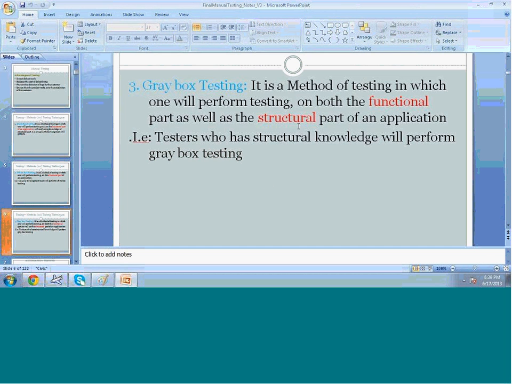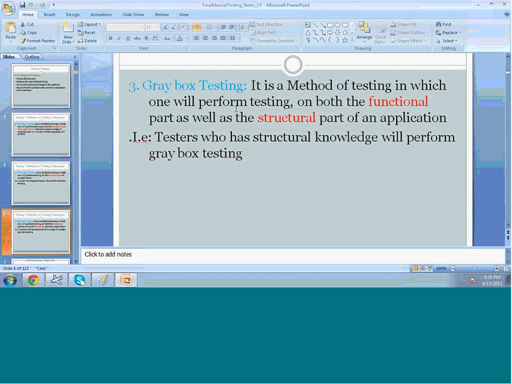For example, if a developer wants to work with the testing team, he should learn the functionality, right? He can do both because he already knows coding, and if he knows the functionality, he can do the testing also.